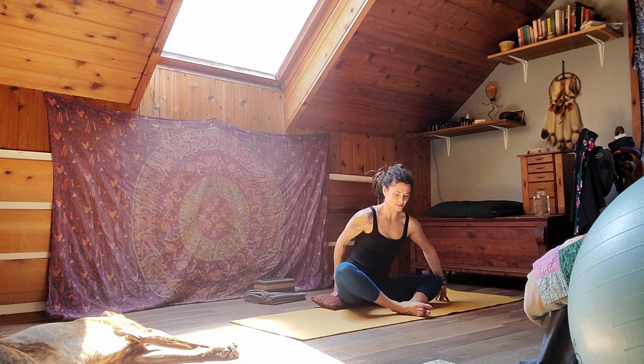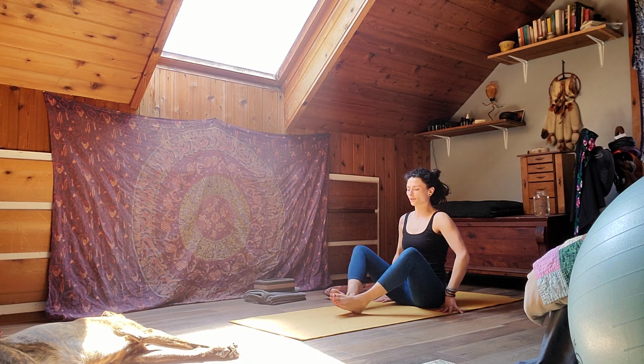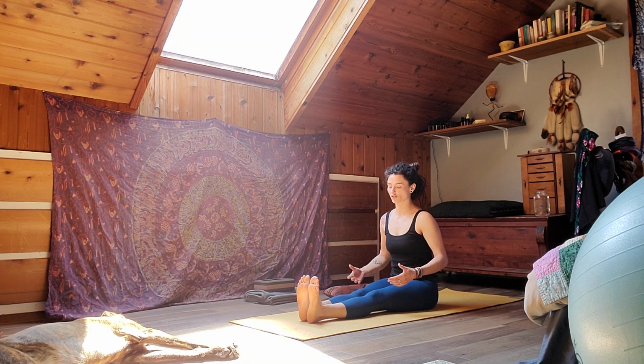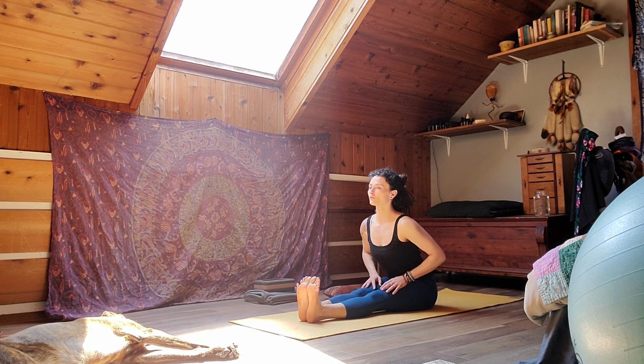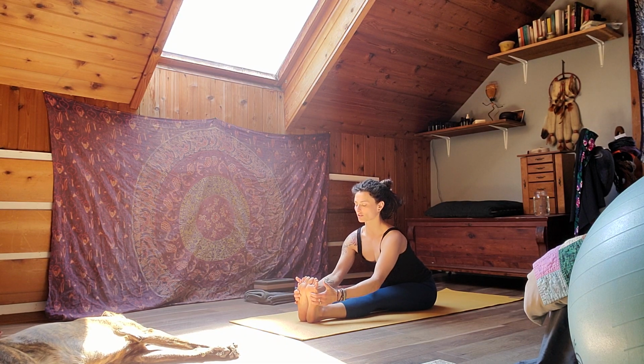And readjust on your mat if you'd like. We're going to extend both legs. We're going to take a quick forward fold here, a quick Paschimottanasana. So the legs are going to be parallel. Pull the toes up and reach the heart forward. This is really just going to be used as a transition to our next posture. So take about 2 more breaths.